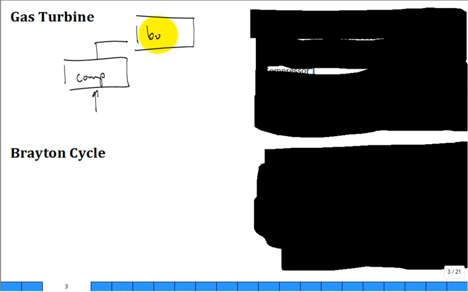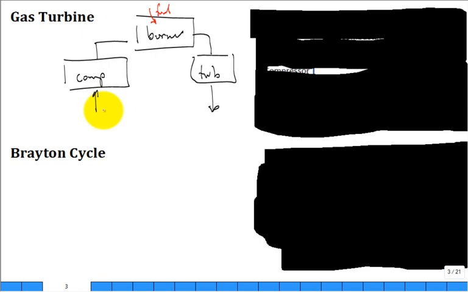So we want to model this. It's so complex, we're just going to break it into simple components. First component, compressor. What do we take in? Our air, ambient air. We then put it into a burner or combustor, different names, and then you expand it through the turbine, and then you exhaust it to the system. So you would have compressor, burner, turbine, just like we showed in the real system. And yes, you do have some fuel coming into the system.